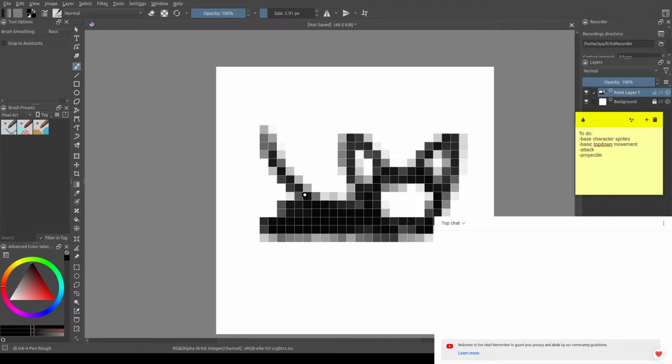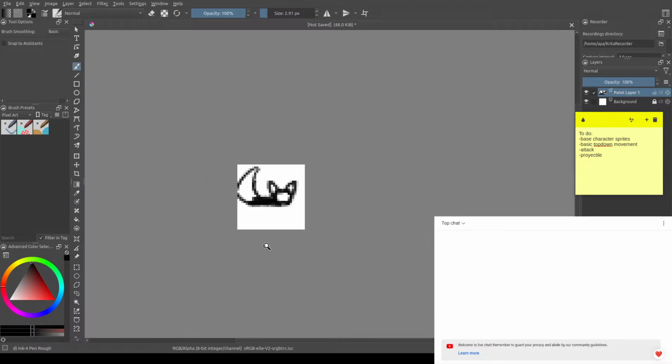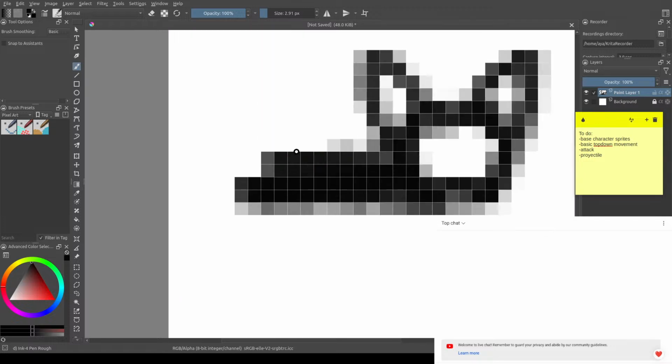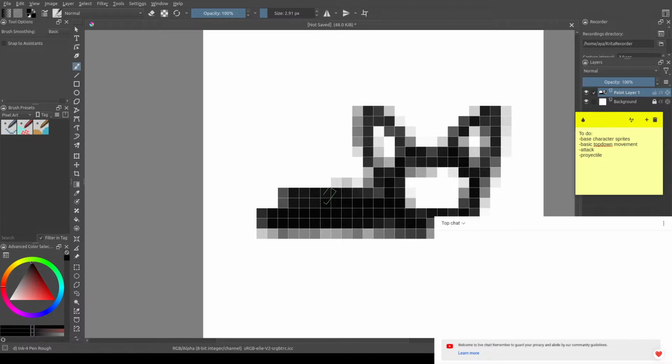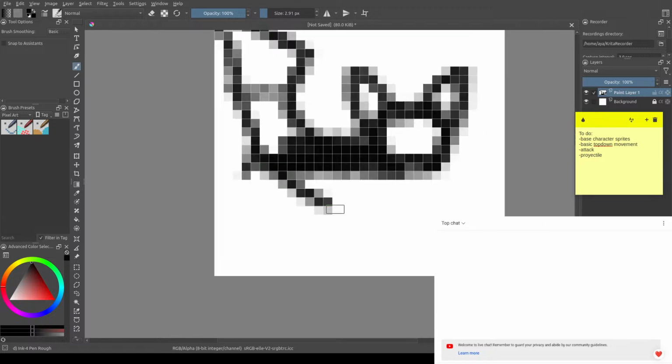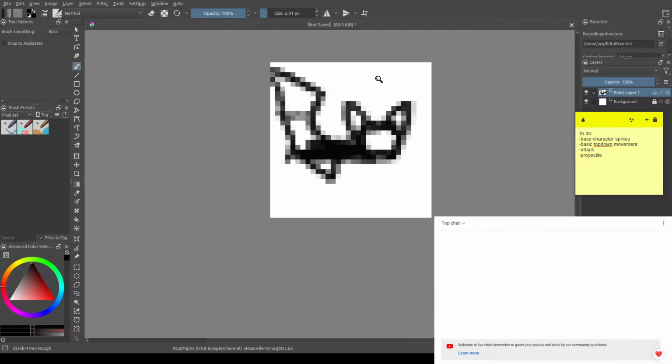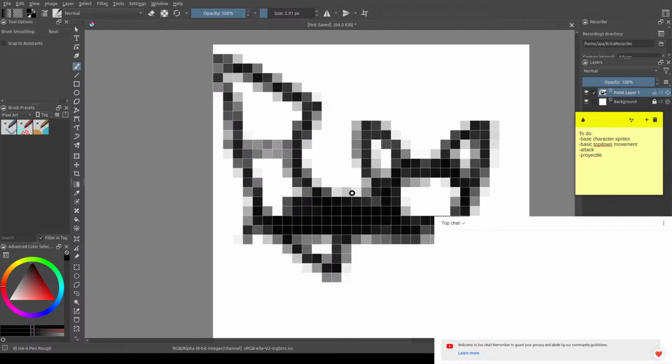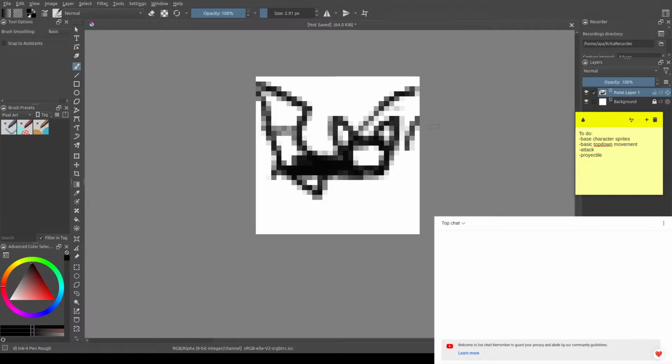Then we'll make like a wing type shape, like so. Maybe? How obvious is it that I have no idea what I'm doing? Something like that, maybe?